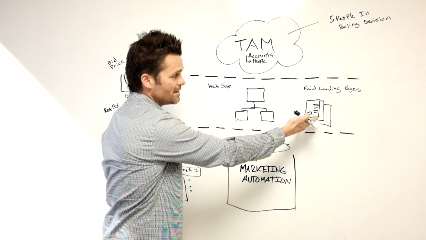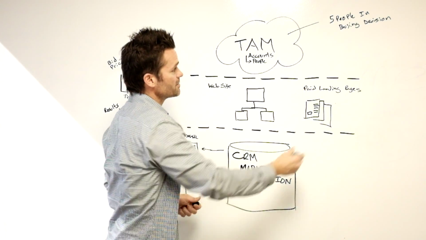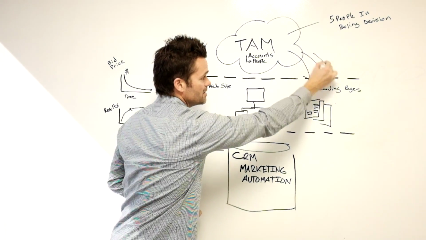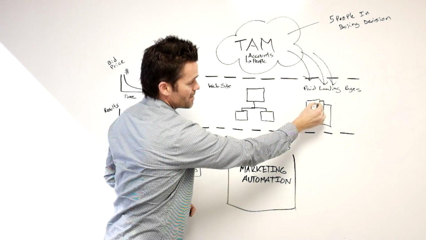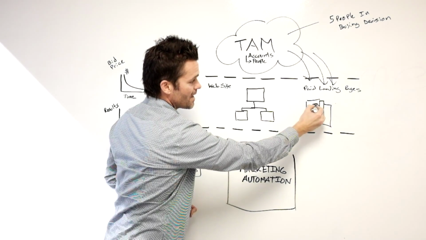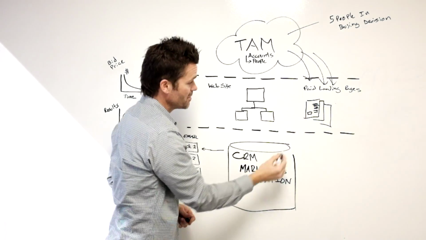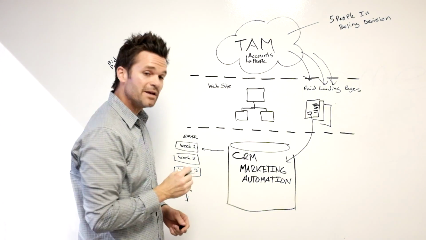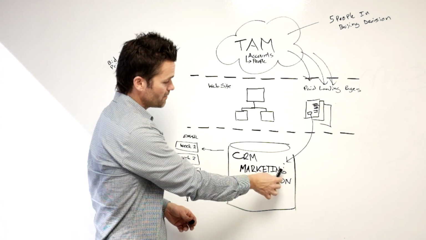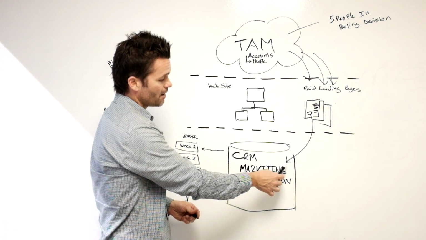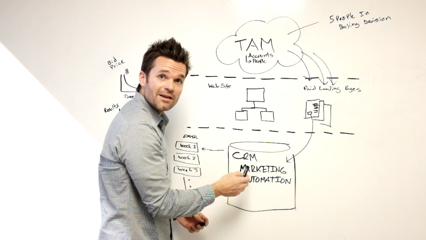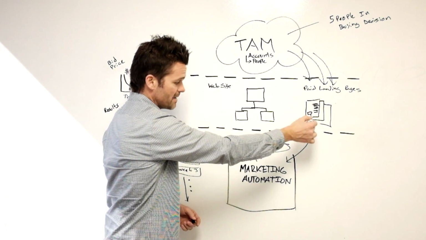Now, what B2B marketers typically have is they have their website here. They have paid landing pages where all of their paid programs are designed to try to find these people and bring these people onto these paid landing pages. And they're trying to capture first name, last name, email address, company information, whatever they can. And they want to drive these people into the marketing automation system. Now, once they've brought these people into the marketing automation system, they know a little bit about these people based on the information they've captured, but also the program they came in on.